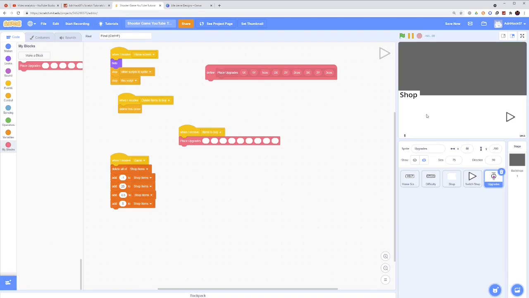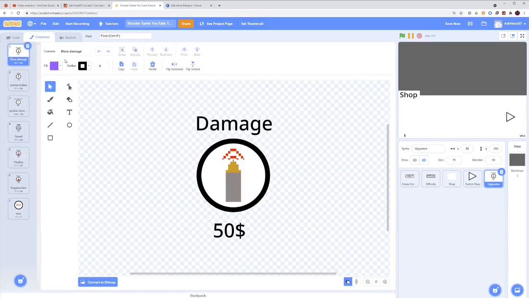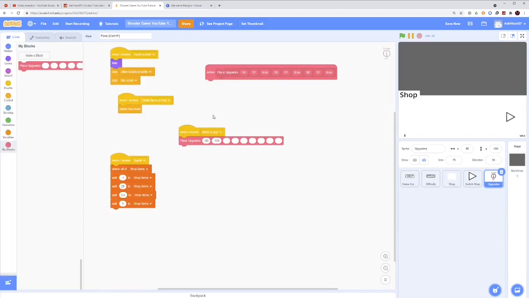For example, if we want the damage upgrade to be at the very left, then we will put -80 in there. I will do that now. -80 for the x position and -100 for the y position. And then the costume should be called more damage. So we'll copy that and I will put that in here.